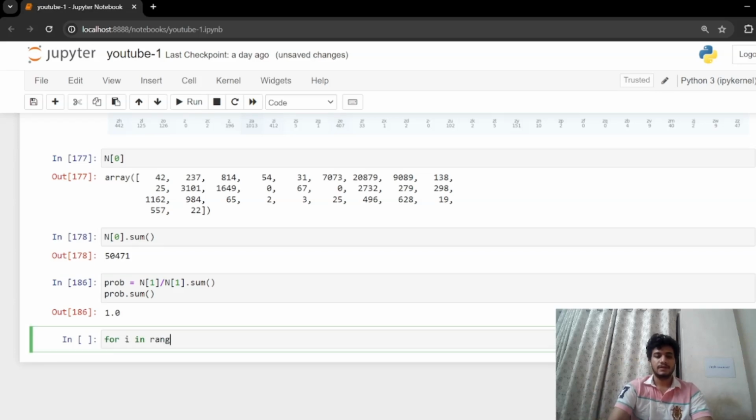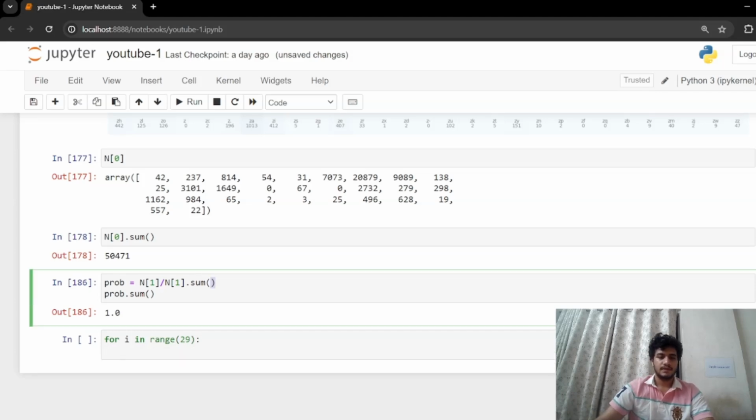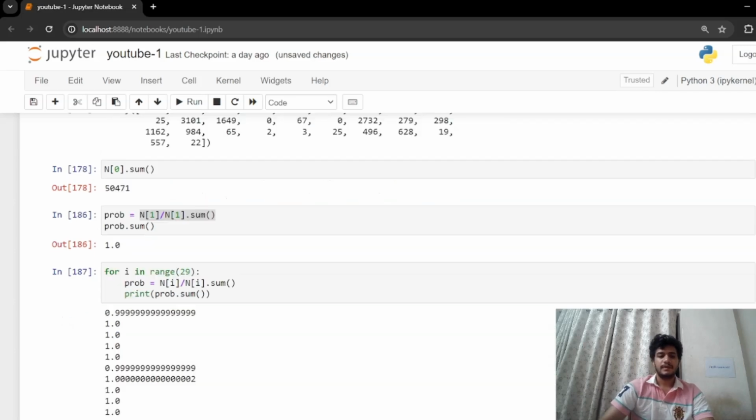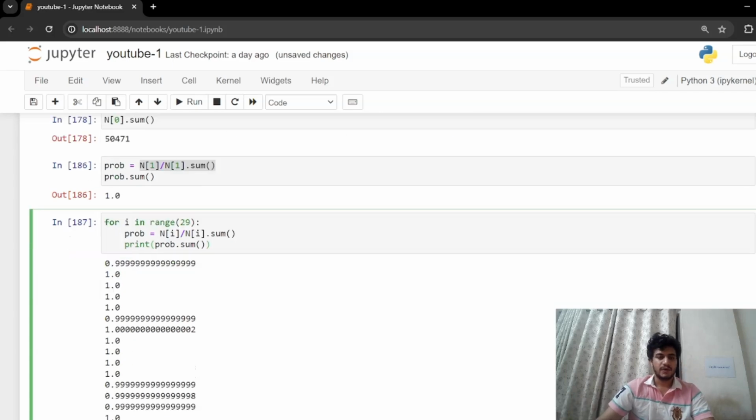So for i in range 29, I just want to do this, right? n of i, and just print prob.sum. So this will be a number of ones. Which means we are getting the probabilities very nicely. So this is one way.